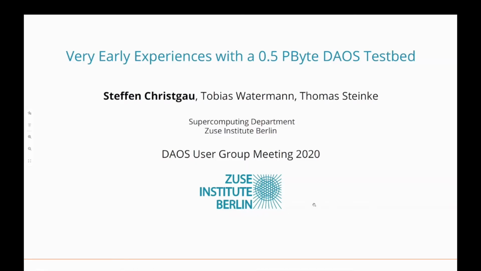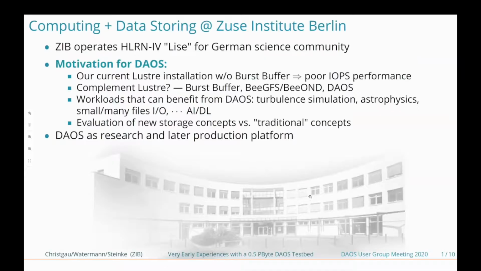So Tobias, Thomas, and I want to share our very early experiences on using DAOS in a 0.5 petabyte DAOS testbed. We're working at the supercomputing department in the Zuse Institute here in Berlin. As the Zuse Institute, we provide compute resources for the German science community. We do so by having a supercomputer down in the basement, which is named HLIN4.